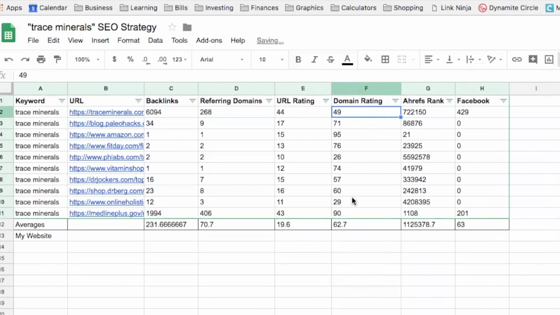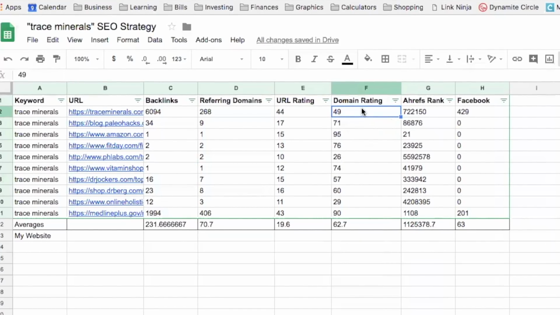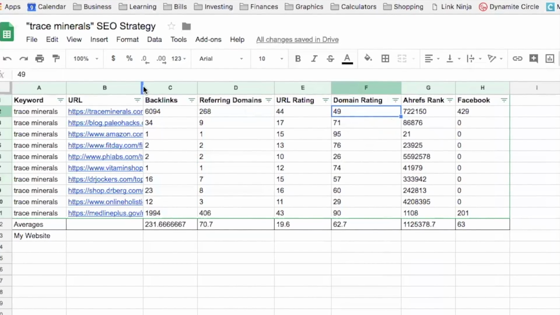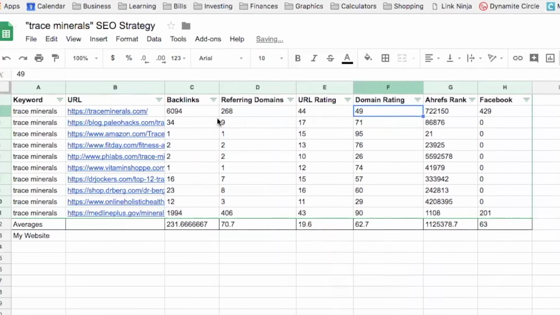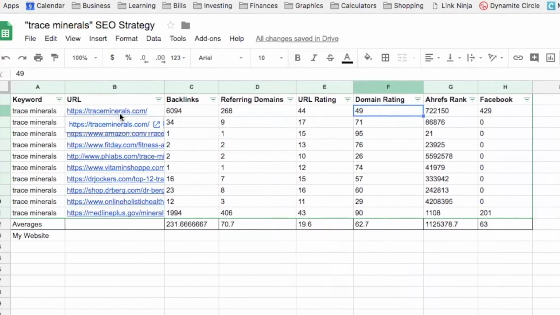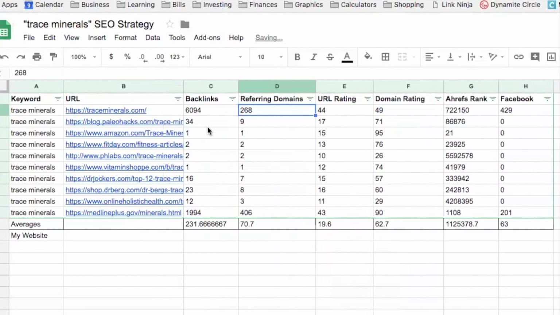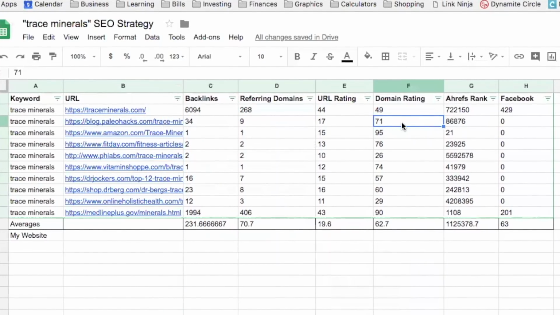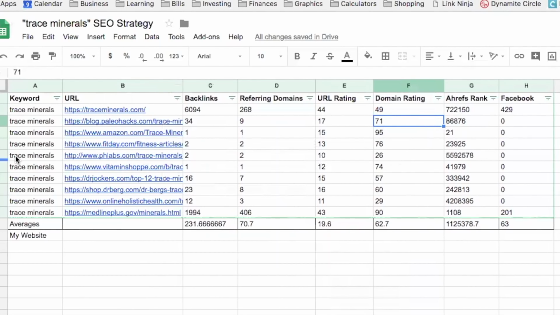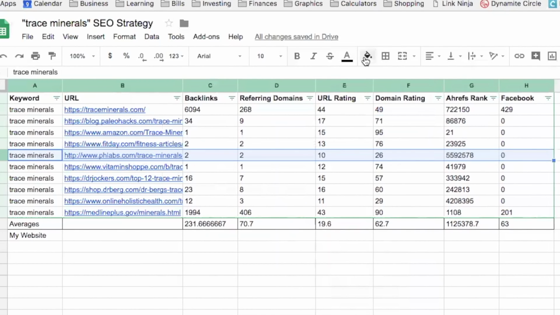And when you look at this, it's pretty interesting because the top ranking domain only has a domain rating of 49, but they're able to make up for their lack of domain rating because they have an exact match domain. And so, there is kind of a balancing effect that goes on here, but these other guys are much stronger, except for this one here. So this is a really good sign.